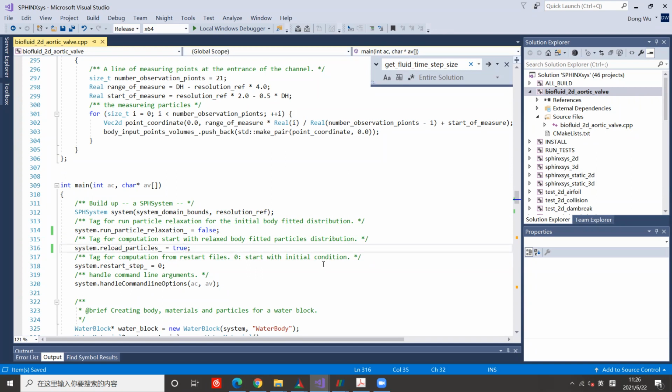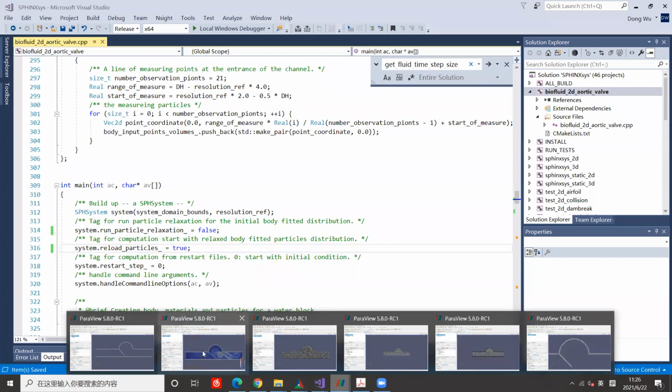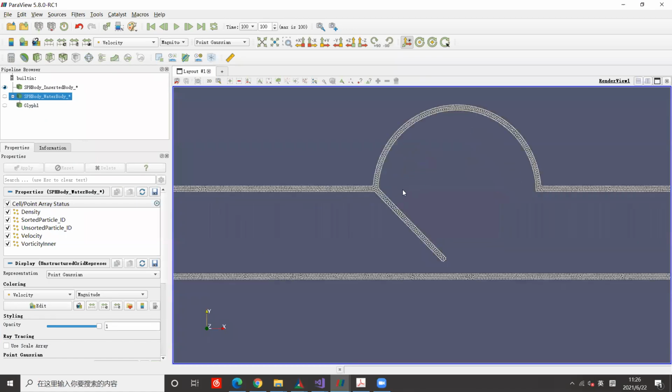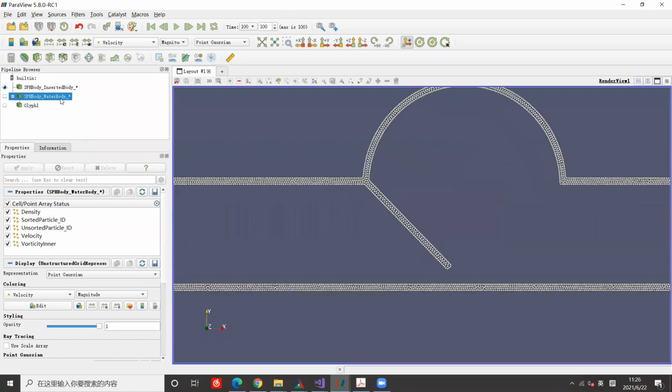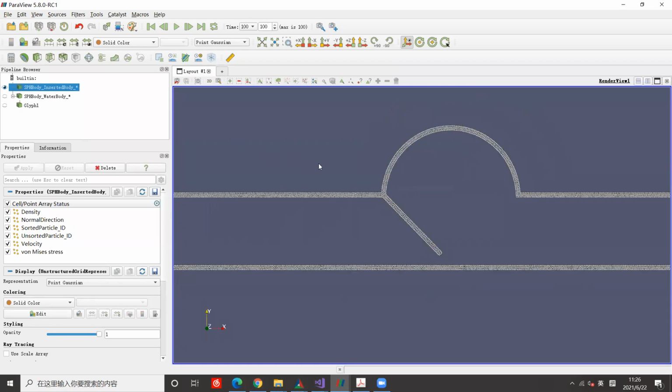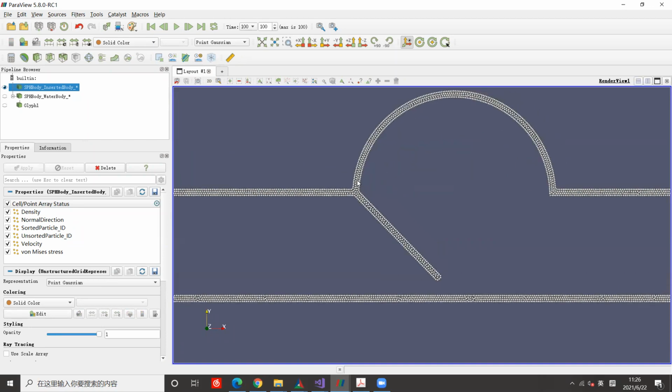Because the FSI cases need some time to run the code, I ran this code before the class, and I can show the results directly. So this one shows the inside body, the smoothed body.